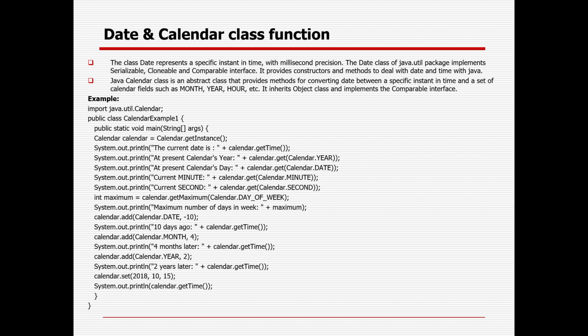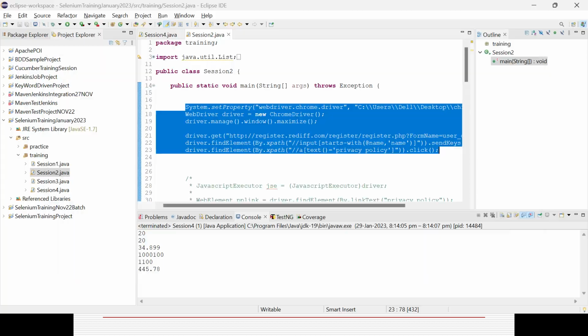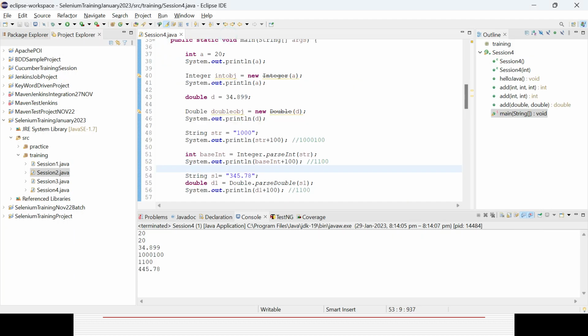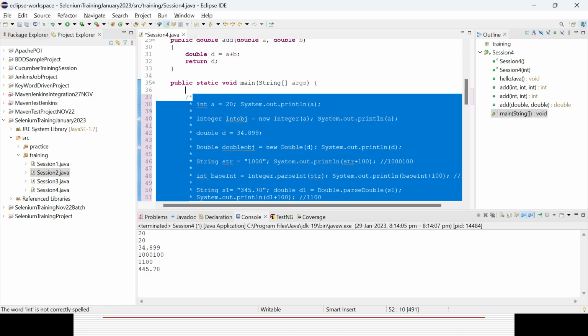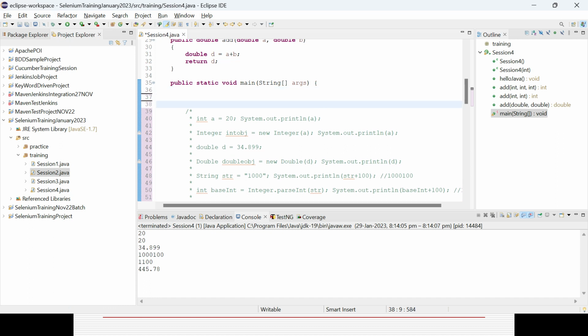Okay, so first we will see how the calendar functions work, and then we will see how the date functions work. Okay, let's comment out this code. So how can you create an object or instance?